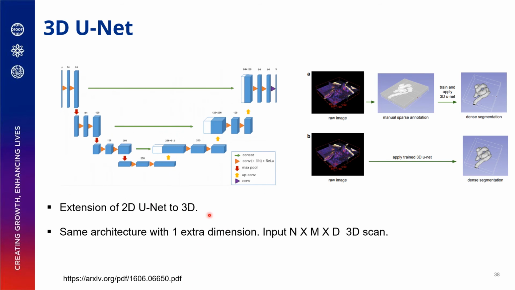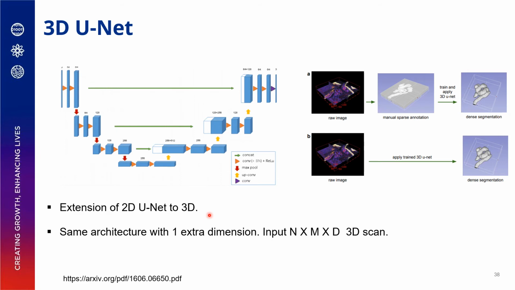So now that we understand what voxelized data looks like, and some of the ways of representing data in voxels, let's analyze some of the segmentation networks that work very well on this voxelized data. To no one's surprise, one of the best networks for this voxelized data representation is the 3D U-Net. Very similar to 2D, essentially, you're just extending the 2D U-Net idea to 3D, where you basically have 3D CNNs now.